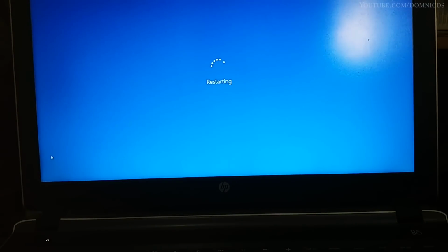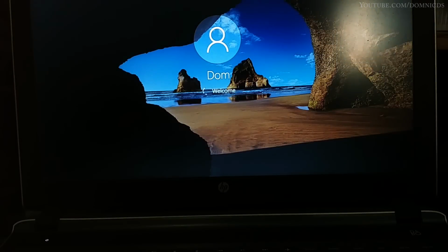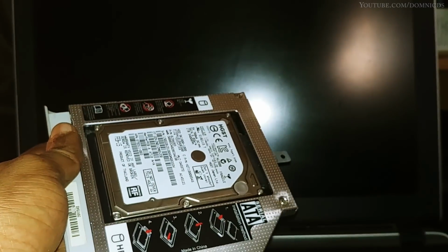But do mind that there is nothing installed on this, it's just Windows, so once you have more apps and programs it might take longer, but given that it's just a 120 GB SSD, I don't think I'll be installing much on this. So it took around 16 seconds to restart.